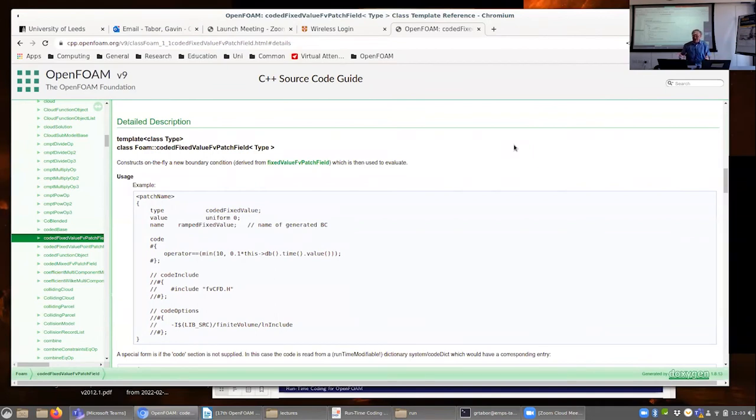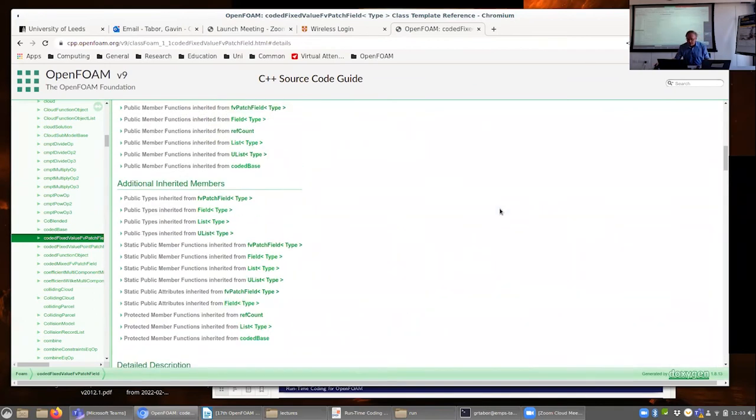OpenFOAM documentation. This is generated by a program called Doxygen, which reads through the header files of the library and extracts information about the structure. And this is really useful because it gives us a way of automatically documenting the shape of the library. And if you know what you're doing, it's a little bit impenetrable, but if you keep a cool head, you can read through this and pick up information about what's going on, both in terms of the available functions and the links between the different classes, but also in many instances information as here as to how to use them.